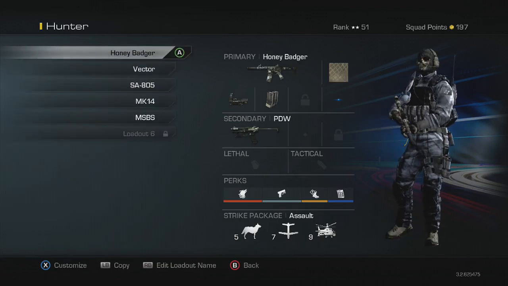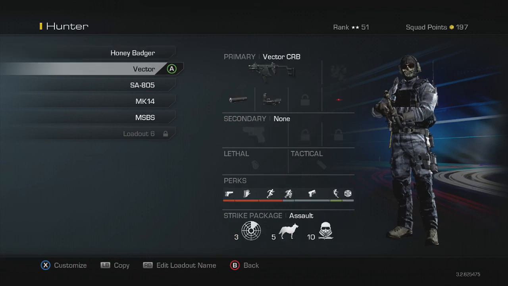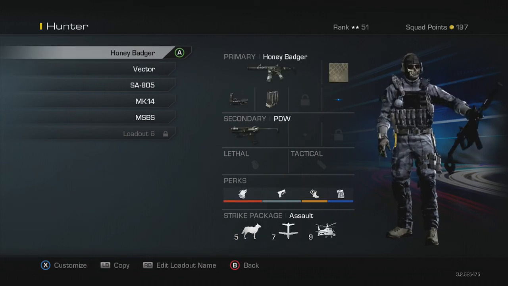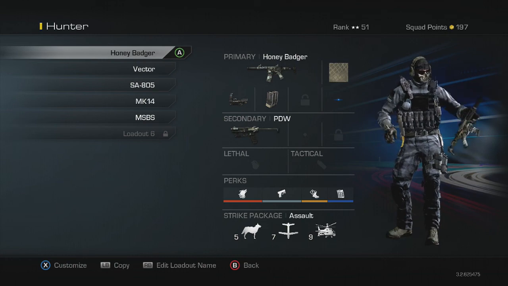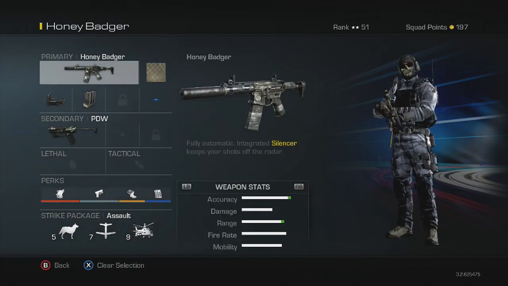So this first class, this is the most important class, guys. The Honey Badger class. Obviously that's just what I name mine. You can actually name it whatever you want. Mine is just called the Honey Badger. I just have mine labeled with the gun, so I can switch to them real fast. But I'm going to get into this class. What I have on is the Honey Badger Assault Rifle.